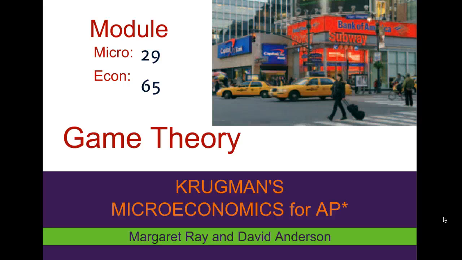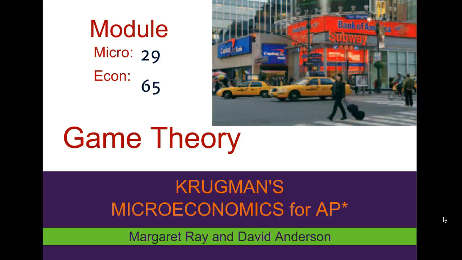Okay, so let's talk about game theory. In our duopoly example and in real life, each oligopolistic firm realizes both that its profit depends on what its competitor does and that its competitor's profit depends on what it does. That is, the two firms are in a situation of interdependence, whereby each firm's decisions significantly affect the profit of the other firm. In effect, the two firms are playing a game in which the profit of each player depends not only on its own actions, but on those of the other player. In order to understand more fully how oligopolists behave, economists and mathematicians have developed the idea of game theory.